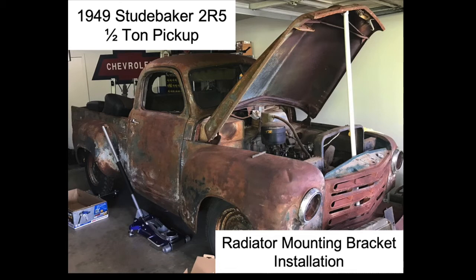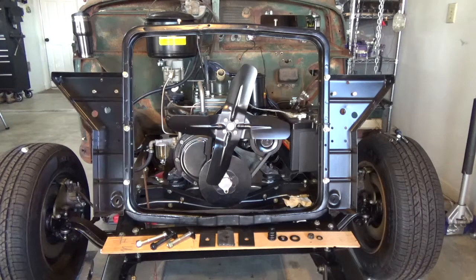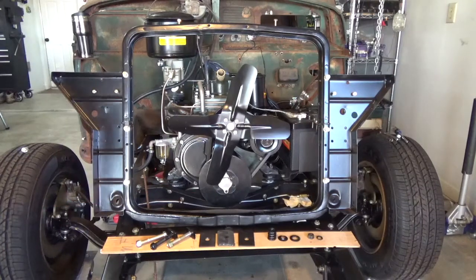This is my 1949 Studebaker 2R5 half-ton pickup truck that my sister and I are in the process of restoring. And today I just want to talk about mounting the radiator mounting bracket and subsequently the radiator back onto the vehicle. This is the radiator mounting bracket that the radiator will mount to.